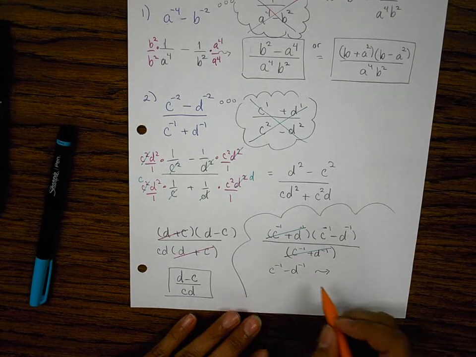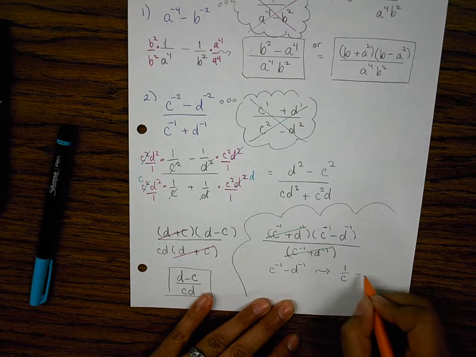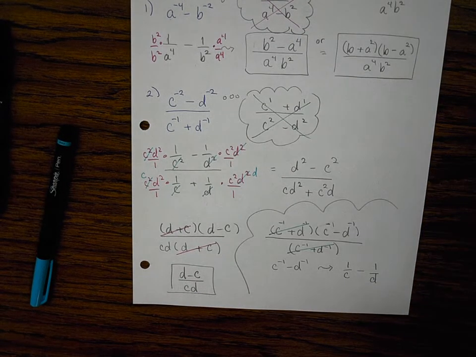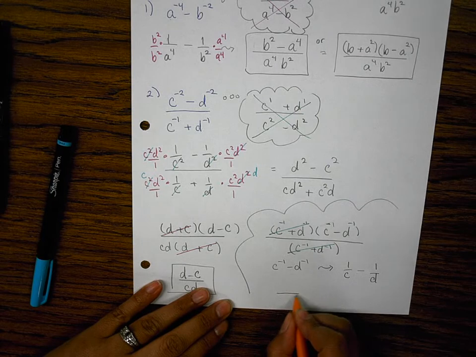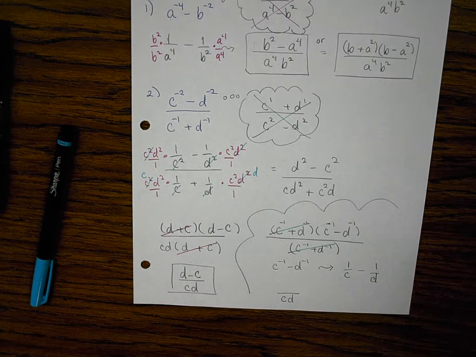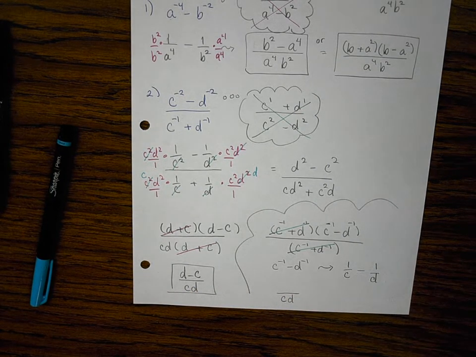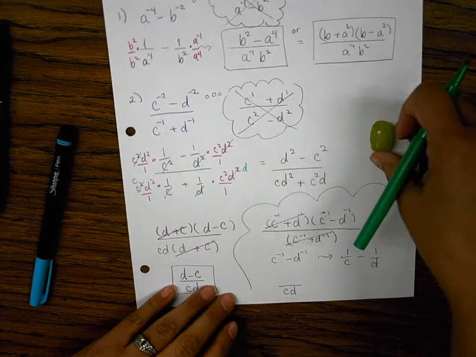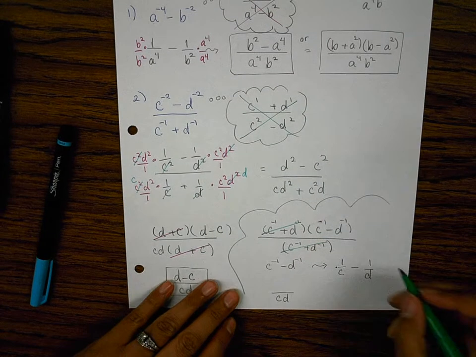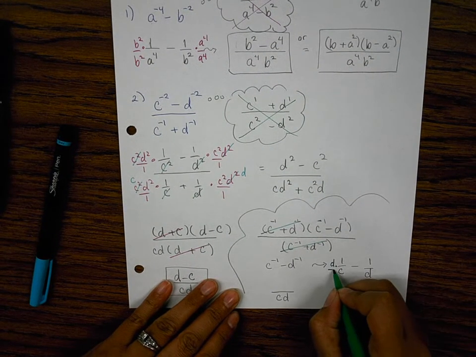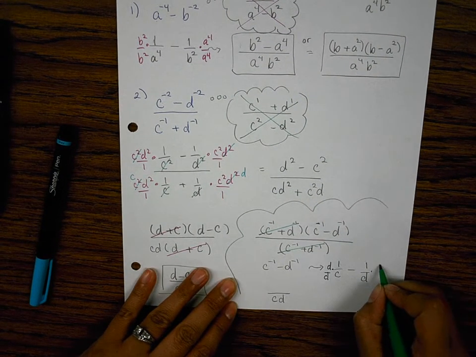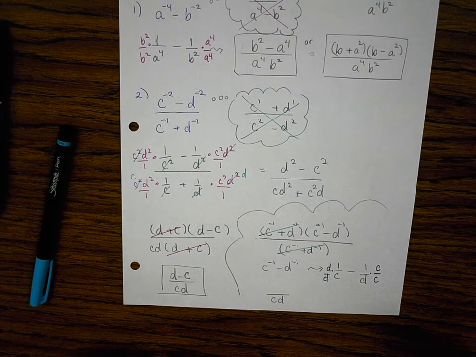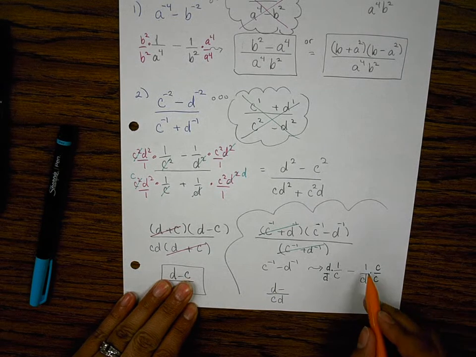which is now a lot like number 1. Remember, they're two separate terms, so two separate fractions, 1 over c minus 1 over d. The common denominator is CD. I'm hoping you guys can see that. So this first fraction you multiply by d. The second one you multiply by c, because we want CD at the bottom.